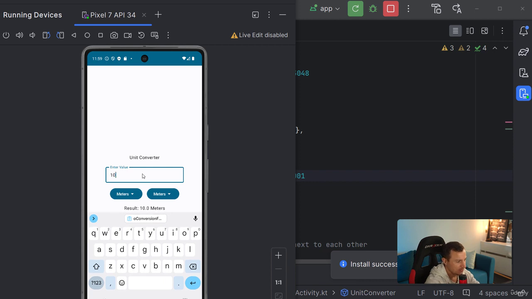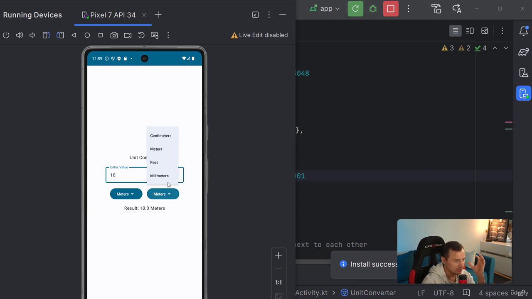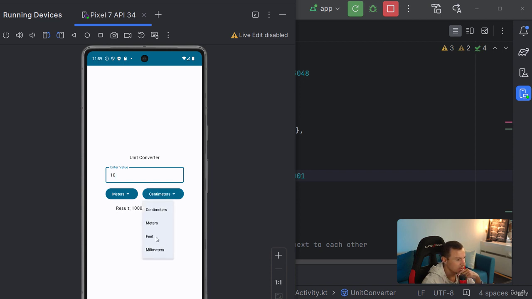Let's enter a value of 10. So 10 meters are 10 meters. That's great to see. 10 meters are 32.841 feet. That sounds great. Then let's look at millimeters. So we see 10 meters are 10,000 millimeters. Perfect. That's exactly correct. 10 meters are 1,000 centimeters. That's correct as well. And now let's see centimeters into feet. So 10 centimeters are 0.33433 feet. That sounds legit as well. 10 centimeters are 100 millimeters.